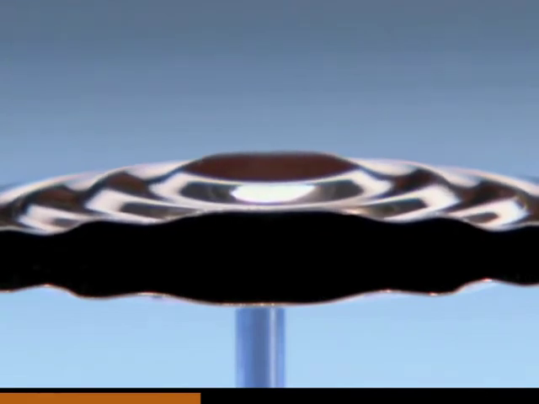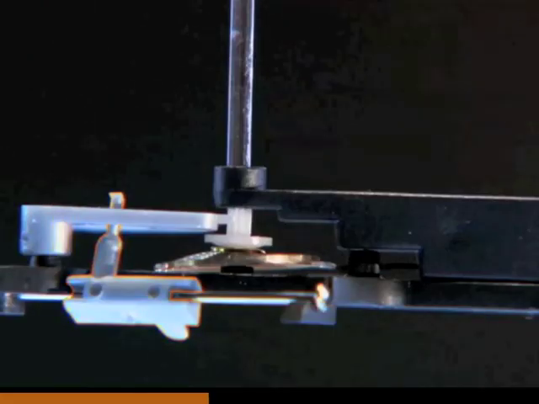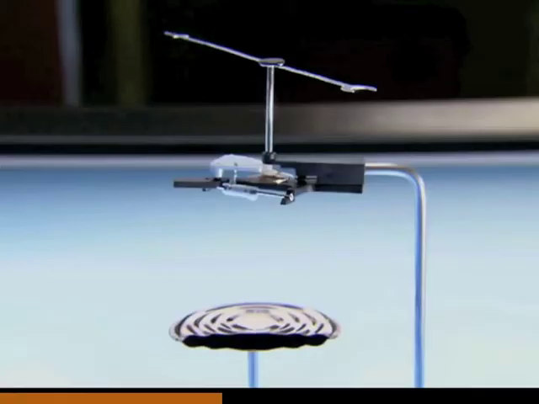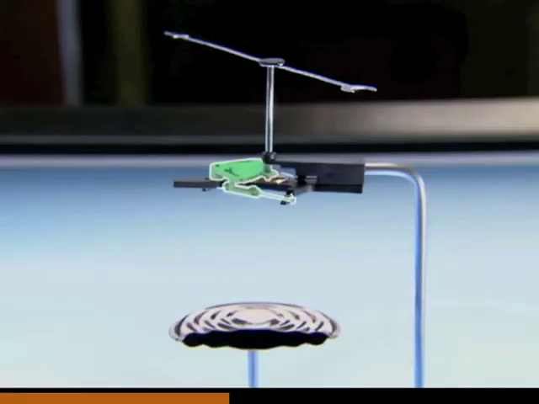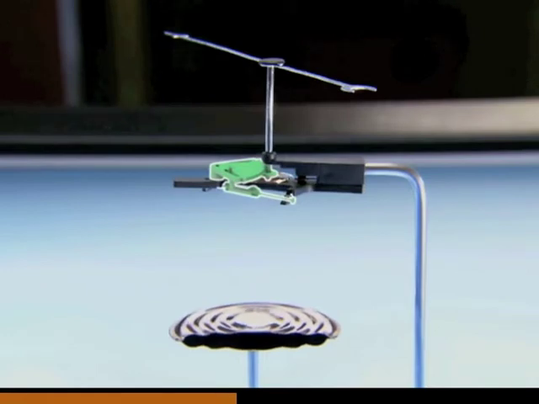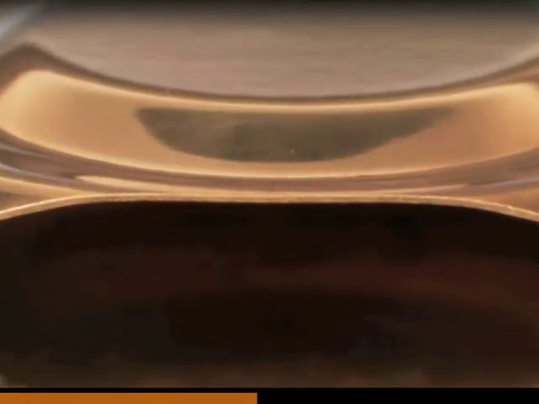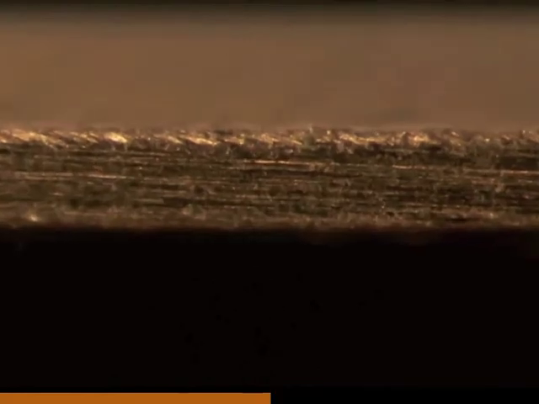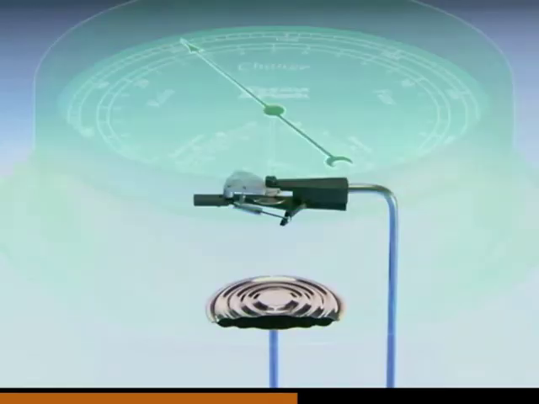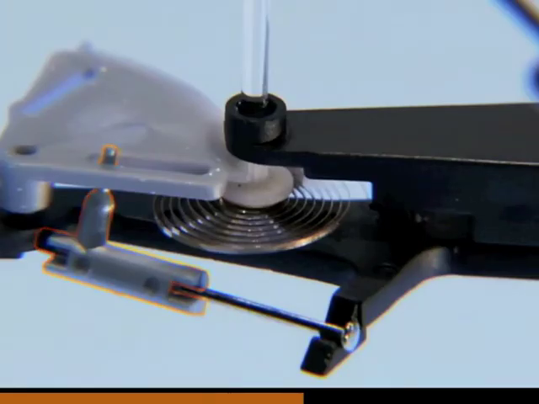On that capsule lies the L-shaped end of the lever. It attaches at the other end to a gear system. The lever follows the movement of the capsule as it expands and as it contracts. Except for one thing. Even a massive change in air pressure only makes that capsule move by 1/100 of an inch. The lever and the gears each do their part to magnify that range of motion.